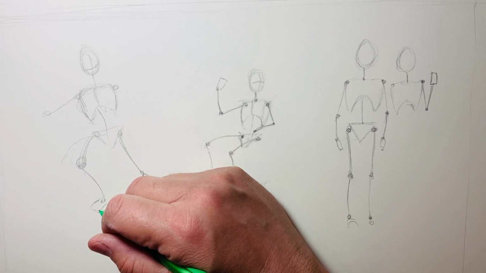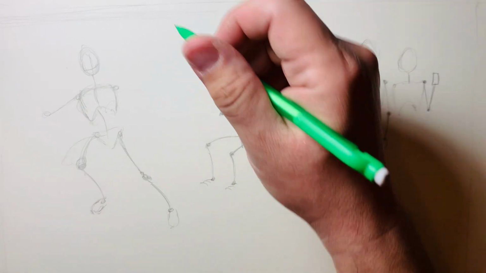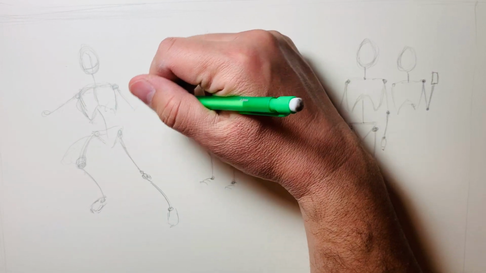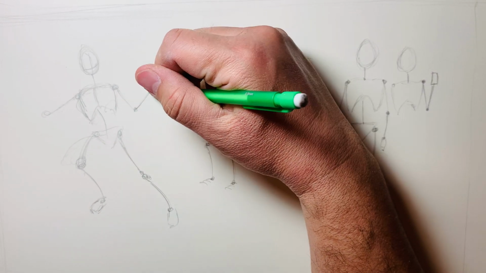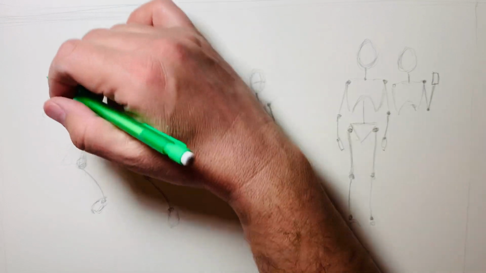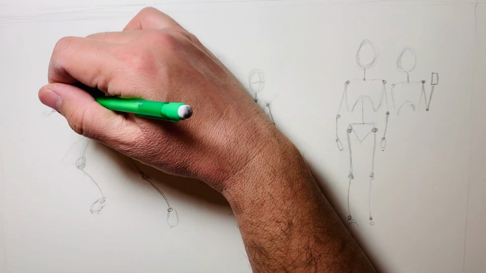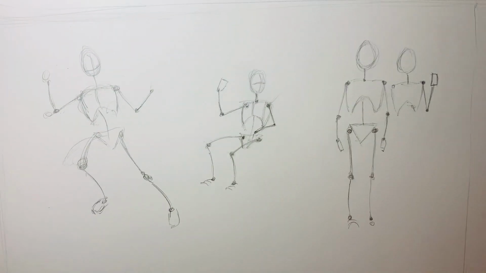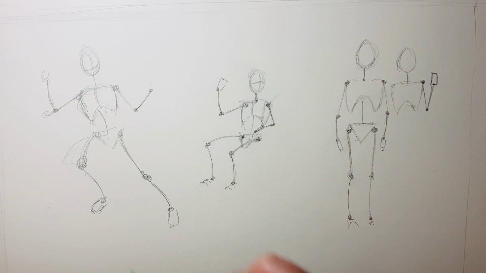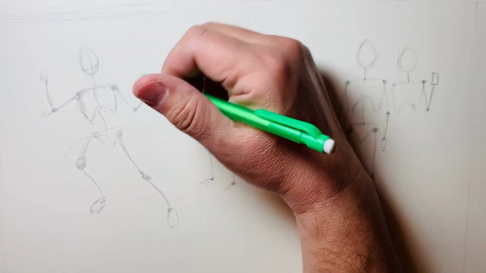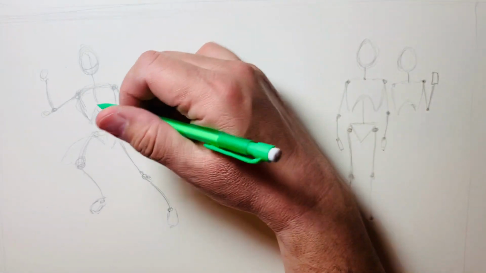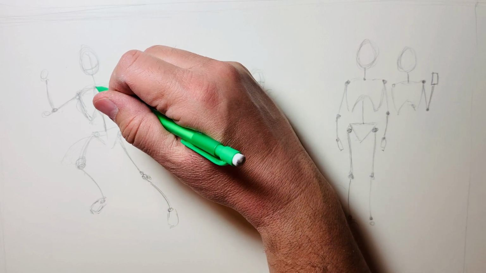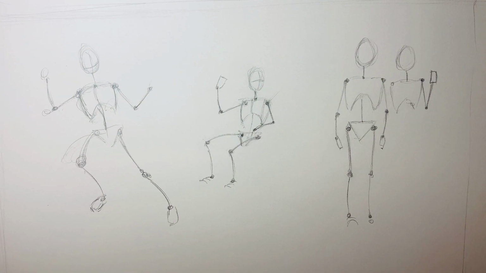I always joke with my students that, in some ways, when you're learning how to draw the figure, you're almost drawing a stick man. So we'll change the length of that arm, and I don't know. They're not exactly jumping. I just made up a pose. They're kind of standing there ready to brawl, I guess. But you can tell I just used the exact same concept. And that's how it is.